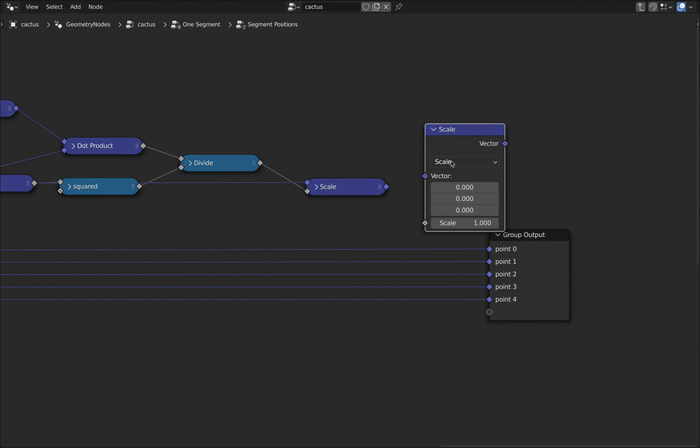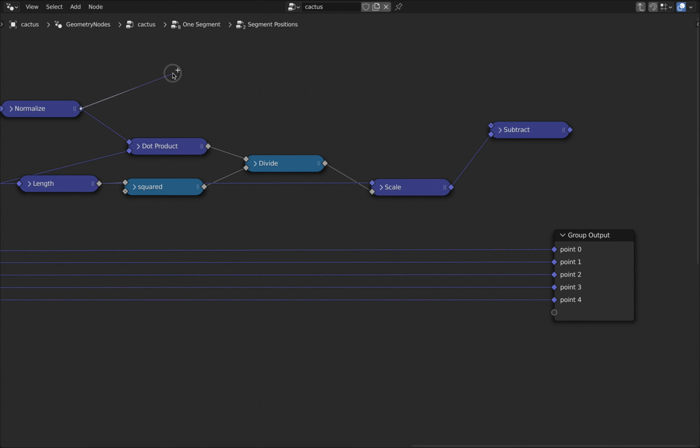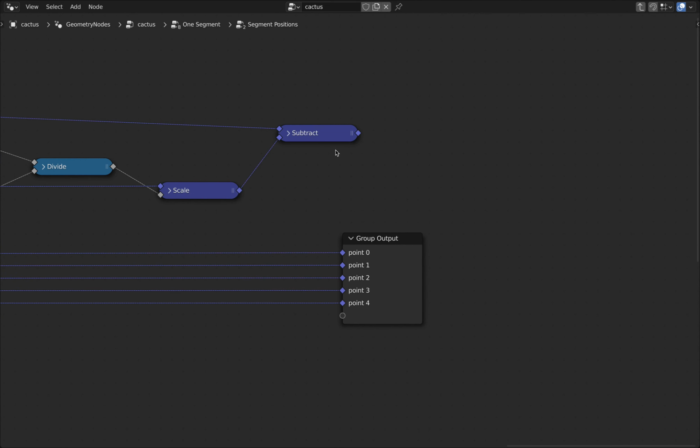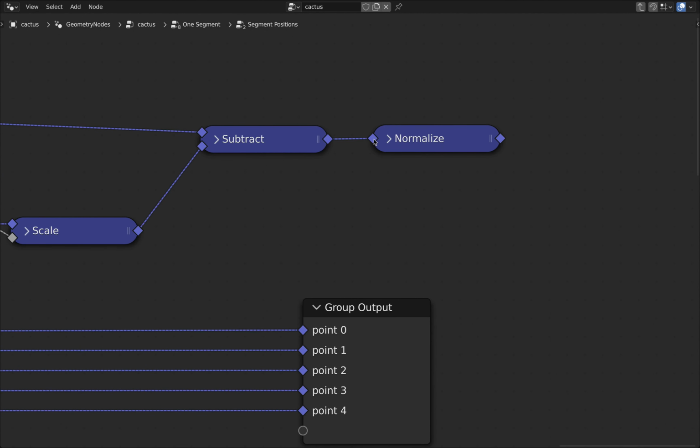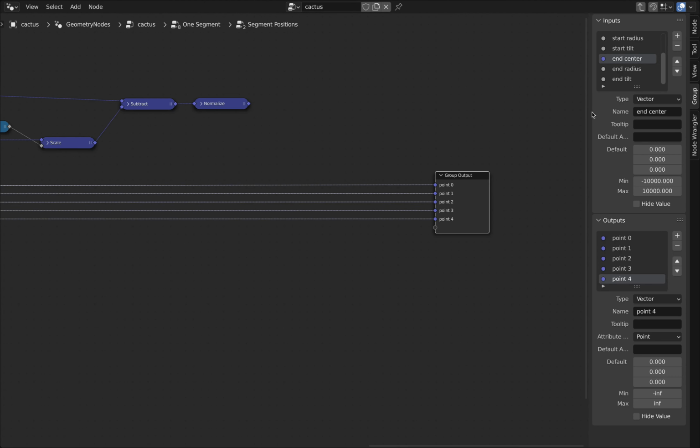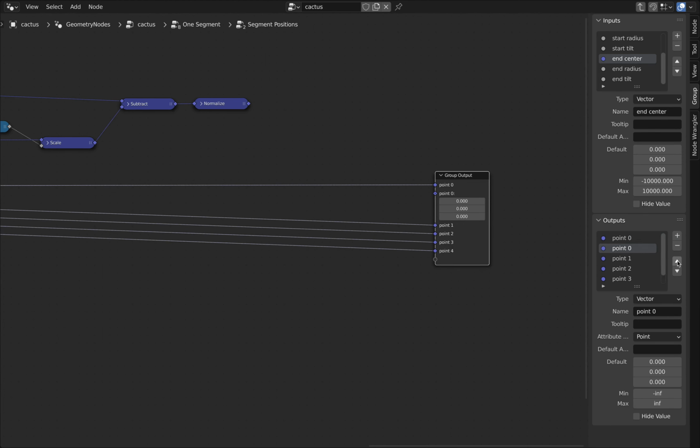Duplicate it again, choose the subtract function. Output from scale is the second input to the subtraction, and the first input is the output from the normalize function. Copy the normalize function, bring it over here, connect it up, open up the outputs, add a new output at the top.